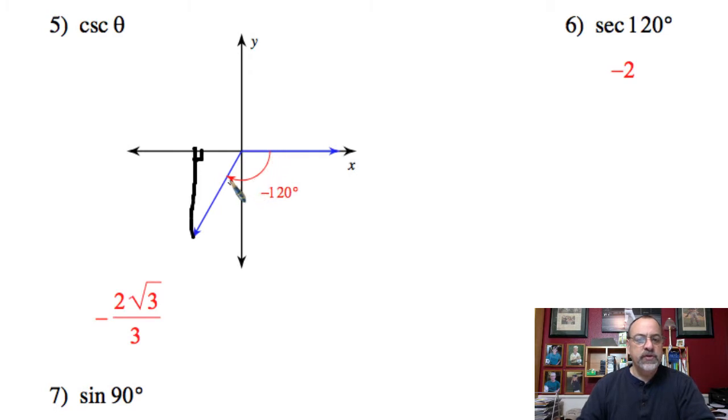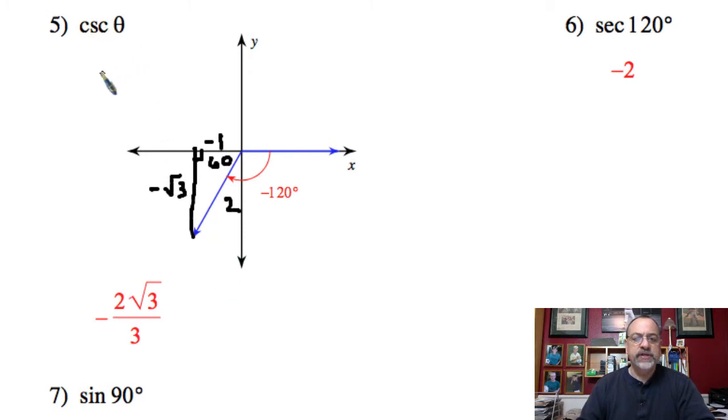So if this is 120, now I need to know this angle because this is the angle that's in the triangle. So if this is 120, then what's left is going to be 60. Okay, so that means this is my 30, so opposite the 30 is the shorter, so this is going to be my 1, and because I went left, it's negative. I'm going down, so that also is negative, and it's the longer, so that's radical 3. And then the r value is going to be 2.